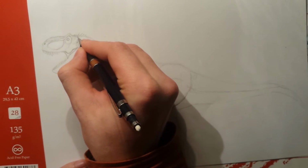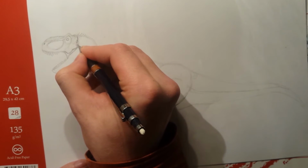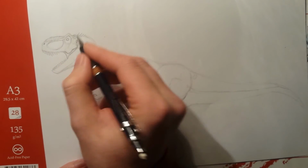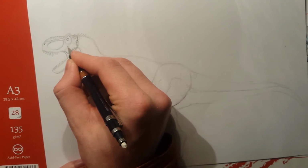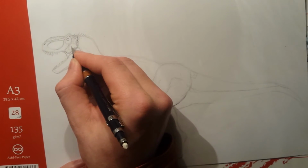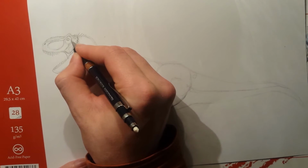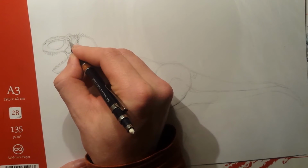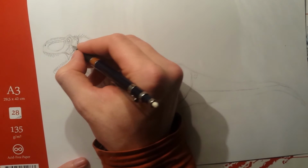alright, so just basically put down those lines, and around this part where his head is actually starting, you just put down some darker lines. Over here you go a little bit less dark. So you don't put any scales over there. These are just going to be feathers. Maybe a few over here, close to his eye. And we just want to make some lines over here. Just like this. And also some shadow, but that will be added later on.